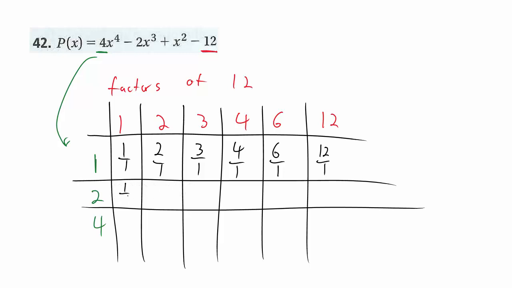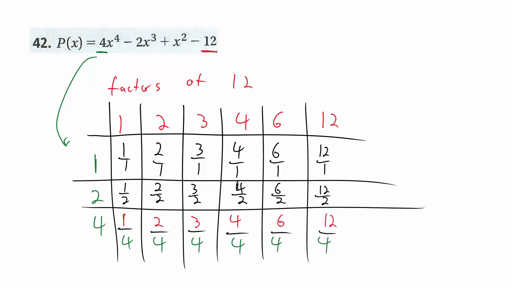And then across this row, we divide 1, the red 1, by the green 2. Divide 2 by 2, 3 by 2, and you keep doing that all the way. And just to really be clear so that you can see at a glance what's going on, in this last row, I wrote these in red, and then the 4s I wrote in green, so you can see I'm dividing the red 1 by the green 4.